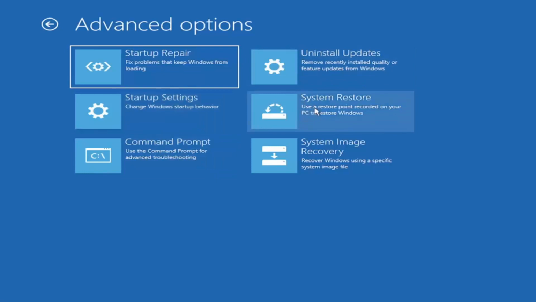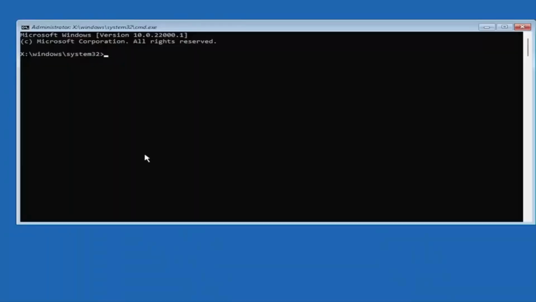You can also select System Restore, a very good option. I would highly recommend you guys take a look at that. And if you have any restore points saved on here, you could just select the most recently created one and then restore your computer back. Honestly, one of these options I've already presented should be able to resolve the problem in itself. However, if you're still having an issue, I would recommend heading over to the command prompt here. So go ahead and select that.